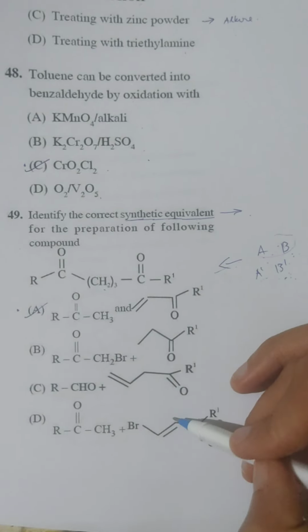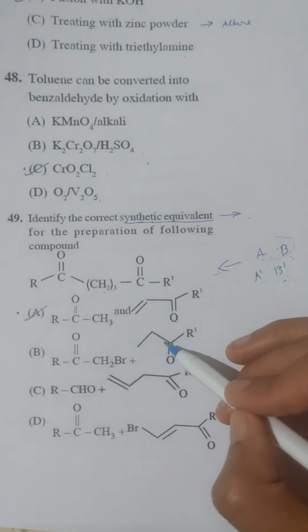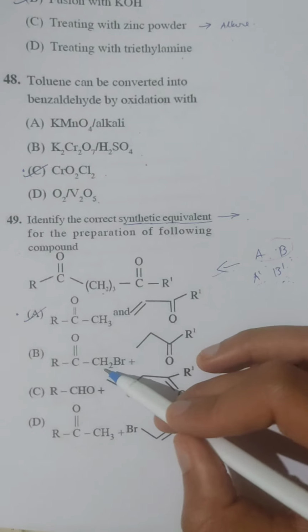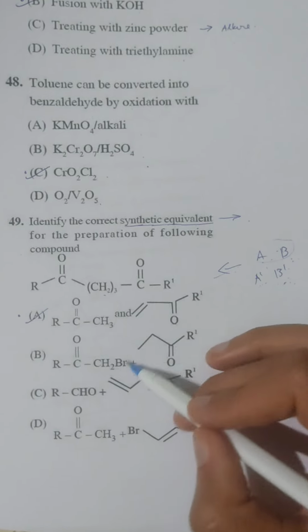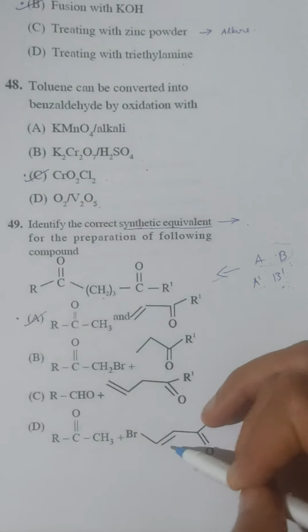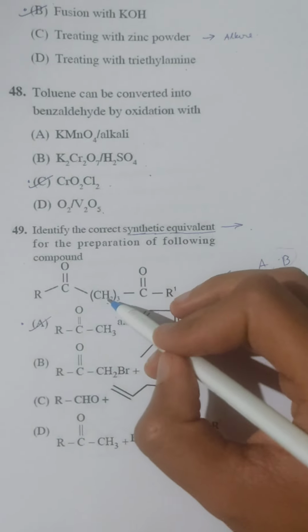I will not say these others are not possible, but what happens is that with this particular reagent, if this is A dash, this may not be B dash, it may be something else, so it may not give us the same product. Similarly with this, only in this case is it possible that we can get this kind of compound.